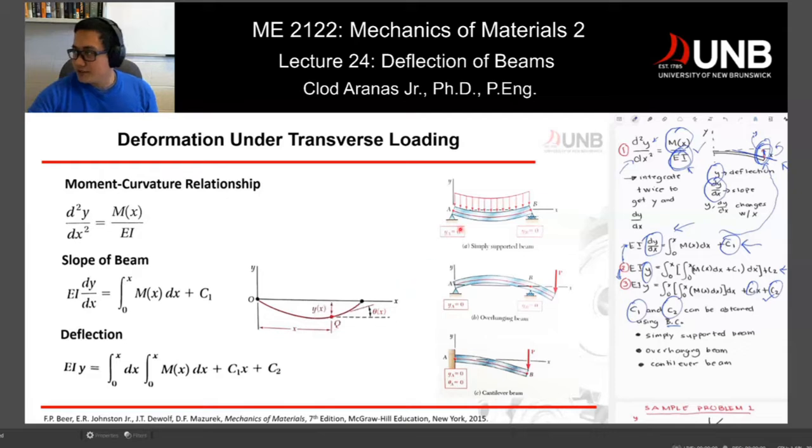Okay, so you can see y sub a at this point right here. So it depends on the type of beam you have. So if you have simply supported beam, you have A and B, which is pin and roller support. For example, it could be both pins or both rollers if you want. But if you have simply supported beam, at point A and point B, you expect that it would not deflect from this reference x-axis.